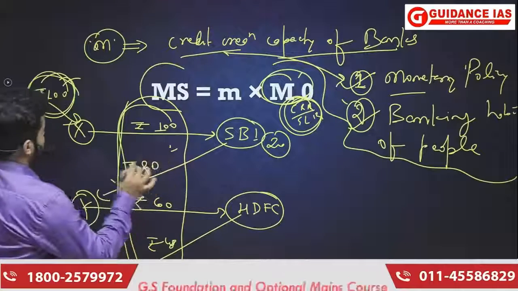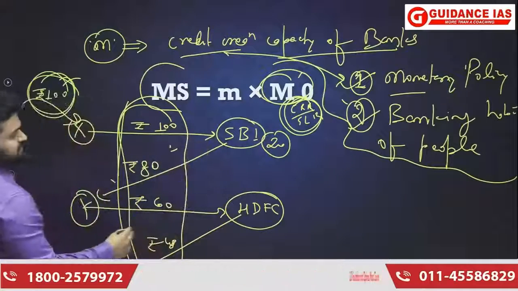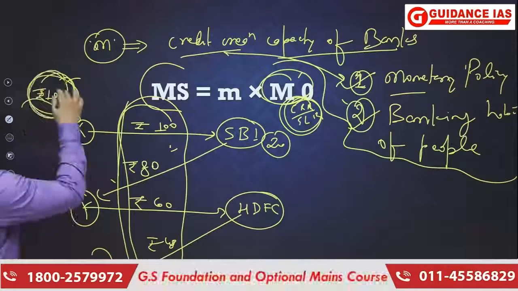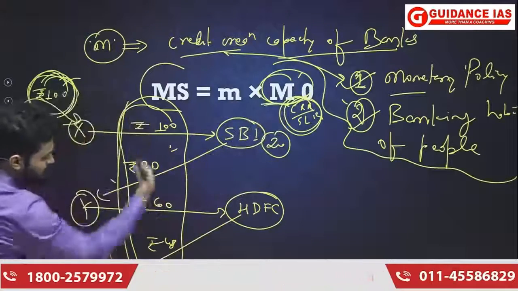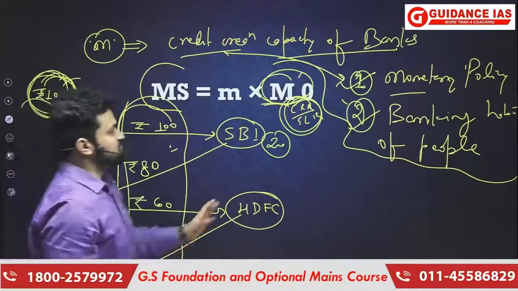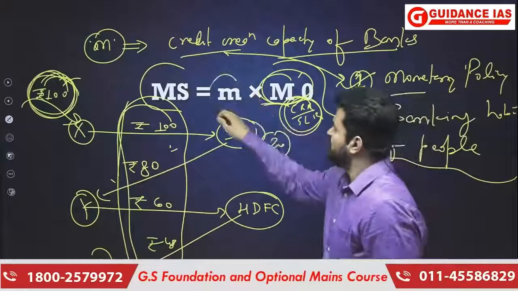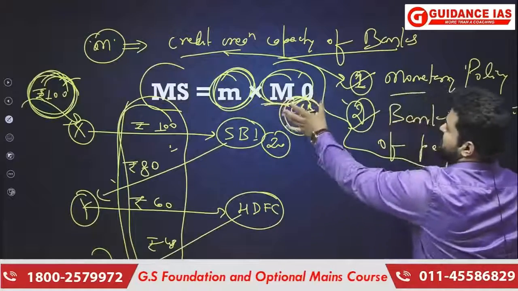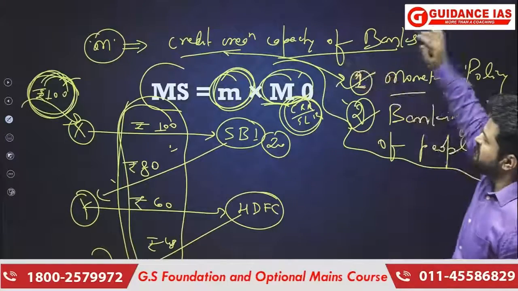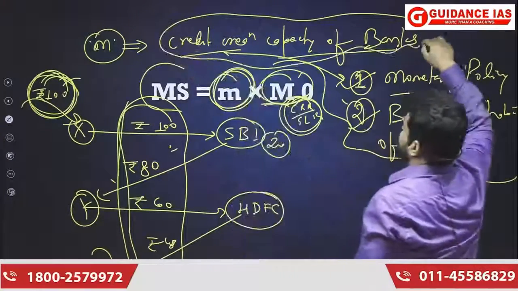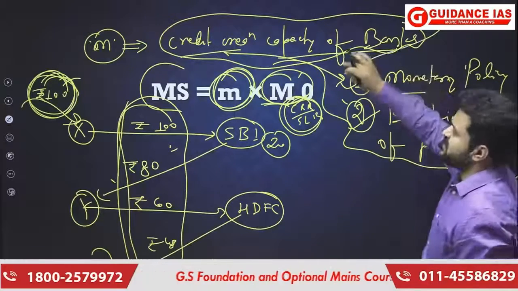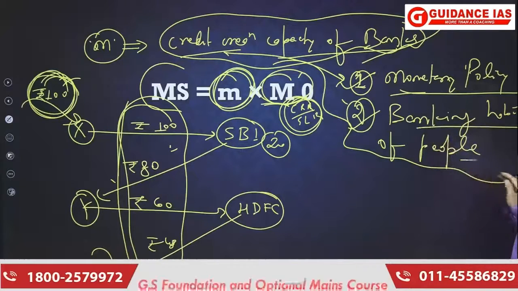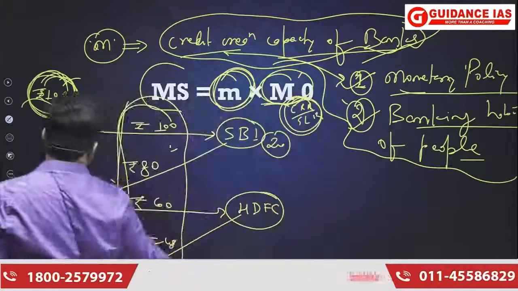Okay, similarly, if these people are not going to deposit money in the banks, that is, if they don't have these kind of banking habits, then also 100 rupee, which is a part of primary money, will not give rise to this much of money supply in the economy. Okay, so this way you saw that this small m, which is a money multiplier, is deciding the total money supply in the economy from the base money, and that is being decided mainly due to this factor, that is credit creation capacity of the banks. And this credit creation capacity of the banks depends upon two factors, that is first monetary policy, and the second is banking habits of the people. Okay, and this is the illustration to understand the whole scenario.